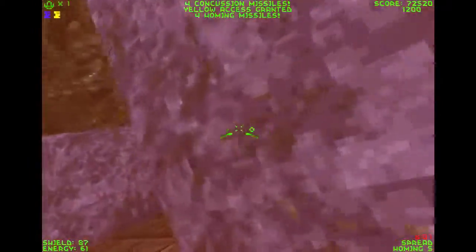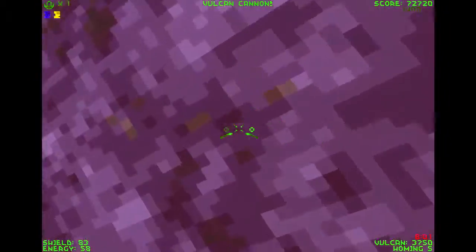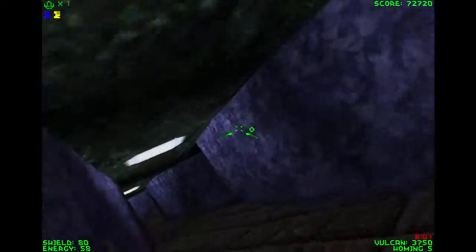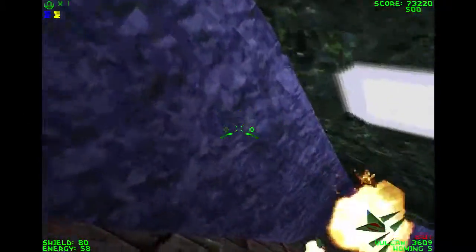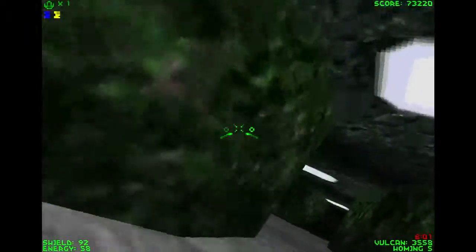You can use a missile to help clear out that lifter there. Invulnerability on the right if you want it. I'm going to skip it in this run. Grab the Vulcan cannon. Take out the weakened driller. Watch out for that drone on the left. Sometimes he moves forward and blocks you.